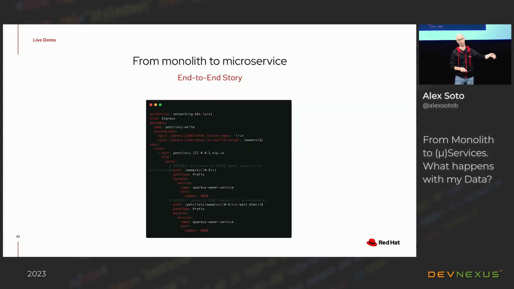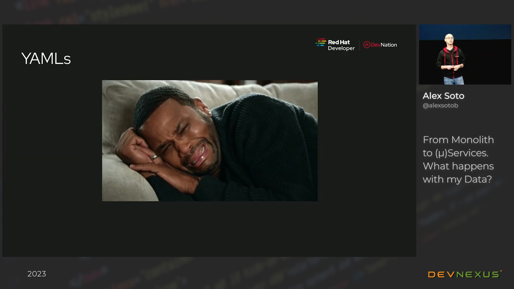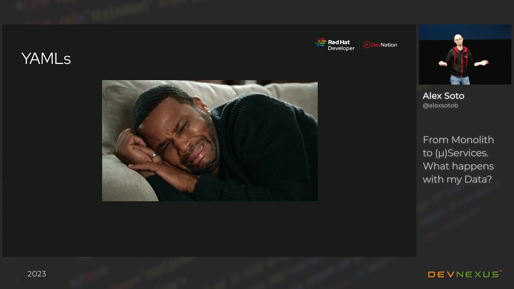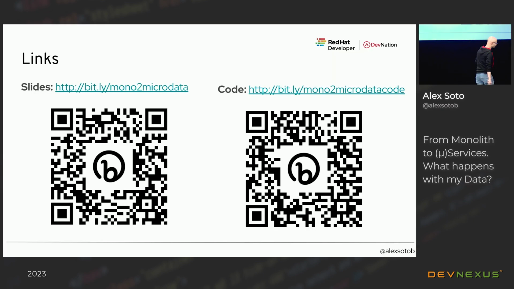And of course, update the ingress again. So now it's not only the reads that go to the new service, but also the writes. Yeah, a lot of YAML files. Sorry about that, but this is the life we are living, and bad luck. So let's see it in the demo.